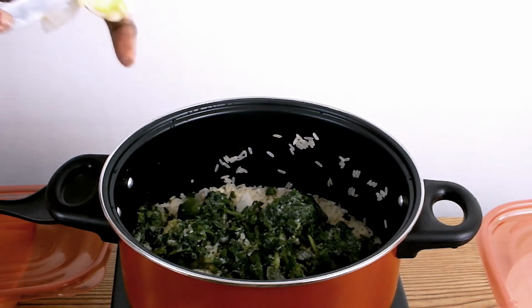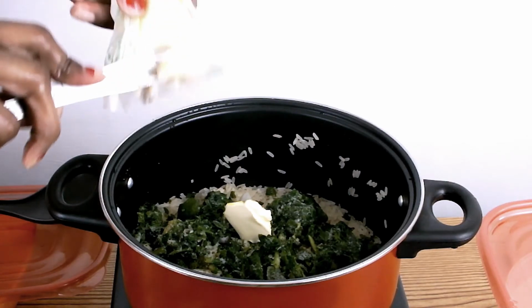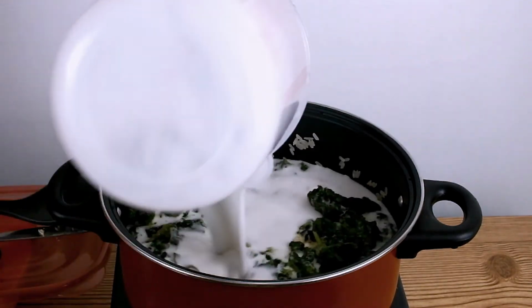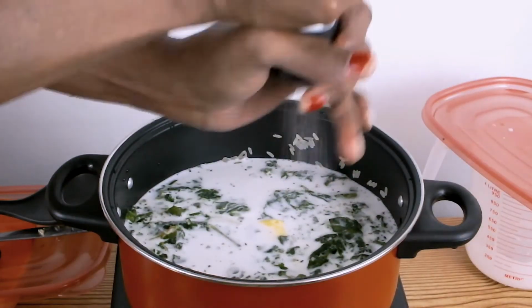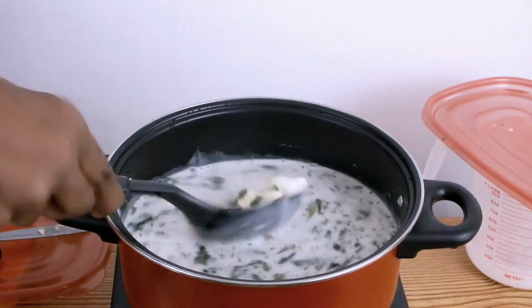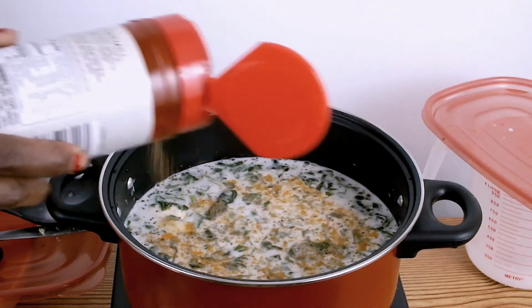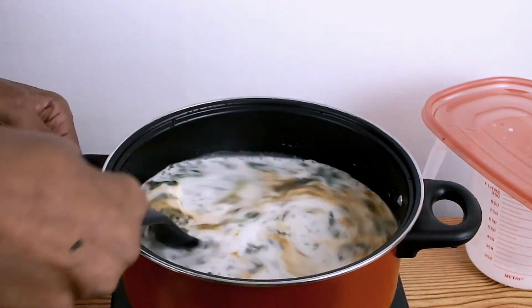I'm adding 2 tablespoons of unsalted butter, but you only need 1 tablespoon. My next ingredient, I'm adding 4 cups of coconut milk. I'm lightly sprinkling some salt, then I'm going to mix all my ingredients. I'm lightly sprinkling some seasoned salt. Next, I'm mixing in my seasoning salt with my other ingredients.